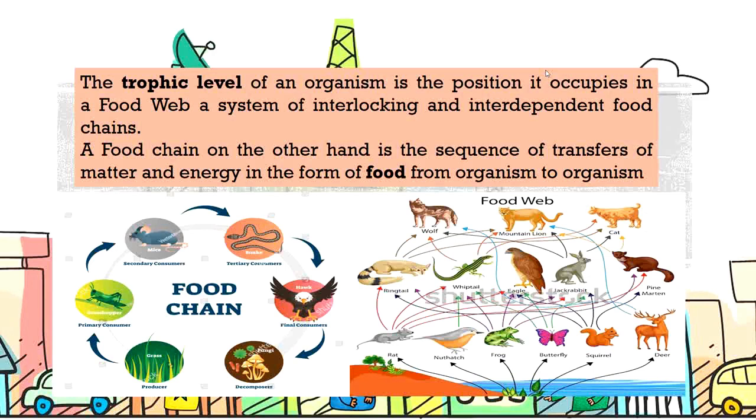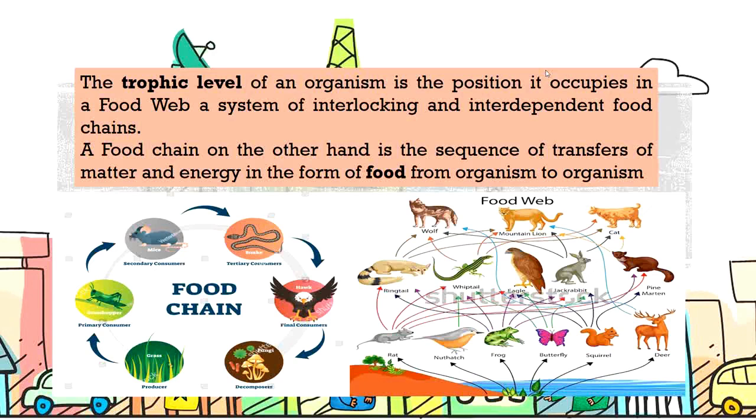A food chain is pretty much a straight line, from the producer to the last one, which is the decomposer, as you can see in the lower left picture. This is a good example of a food chain. We start from the producer, which are the plants or the grass. Then the primary consumer, the grasshopper, eats the grass, and then the grasshopper is eaten by the secondary consumer, which is the mouse. The mouse is eaten by the tertiary consumer, which is a snake, and then the snake is eaten by a hawk, and then it is decomposed.